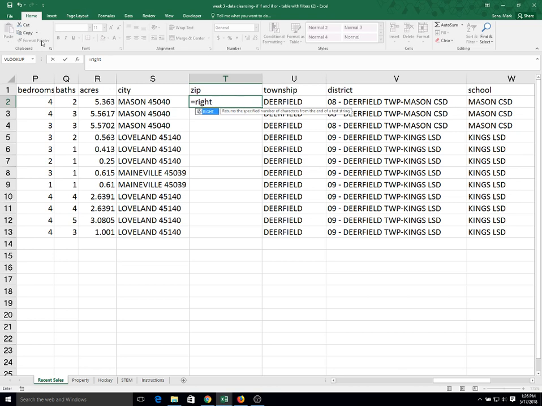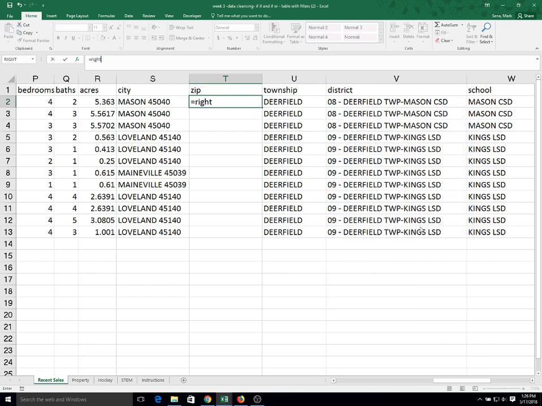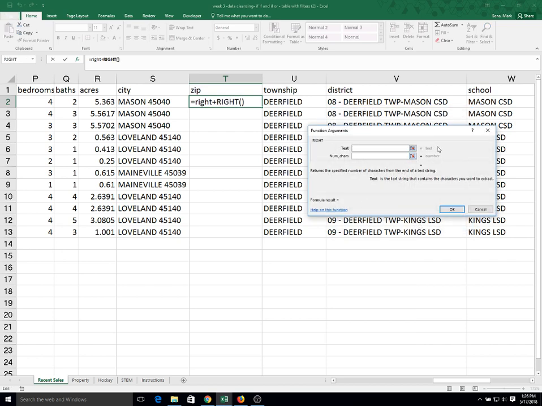So the RIGHT function, if we put it up in a function window, let me search for RIGHT. You can see it has text, which in this case would be a cell reference, cell S2, and then how many characters do you want to take from that string? So I'm picking 5, and that's going to take the 5 rightmost characters from whatever cell I'm looking at.